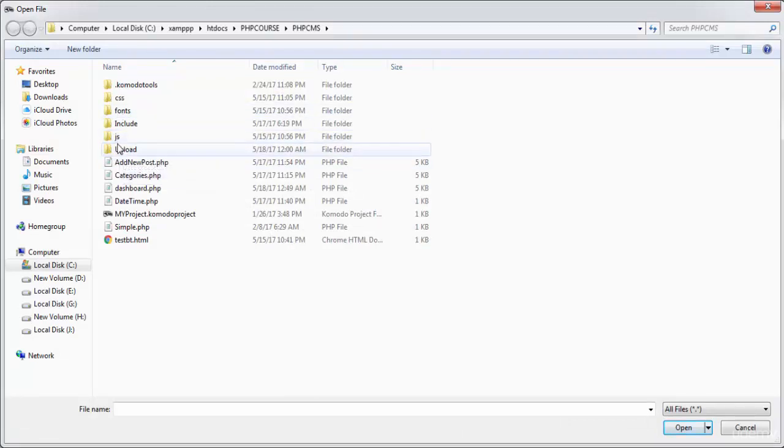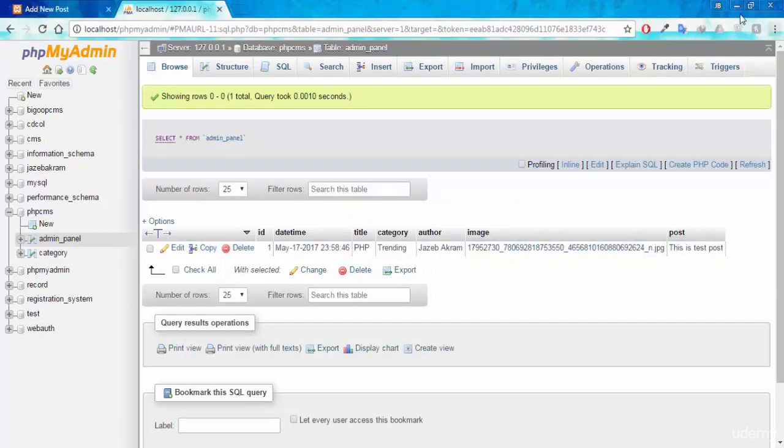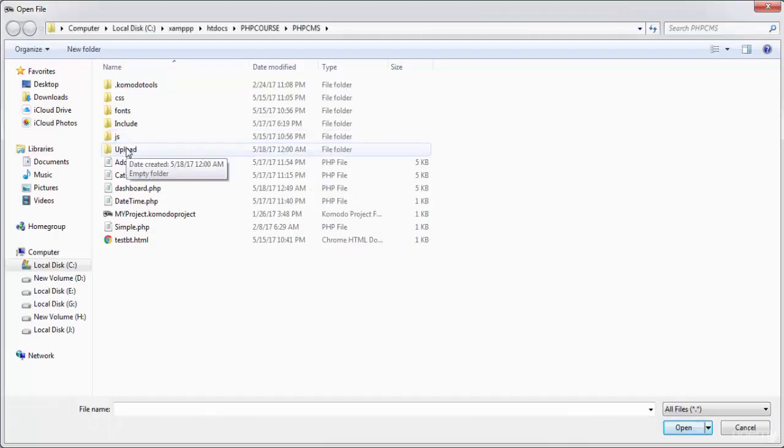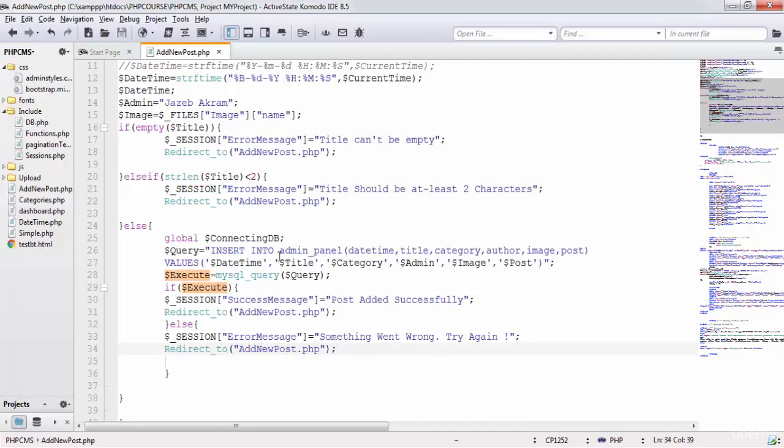So we will store the images when we are going to add a new post in this new folder of upload, and then we can use this name of the image and this directory of upload to show the image when we have to extract the images from the database. So for adding the images, you just have to use this super global of FILES image, and you can store the image name in our database. But for moving the images from one place to another, you have to use a couple more things.